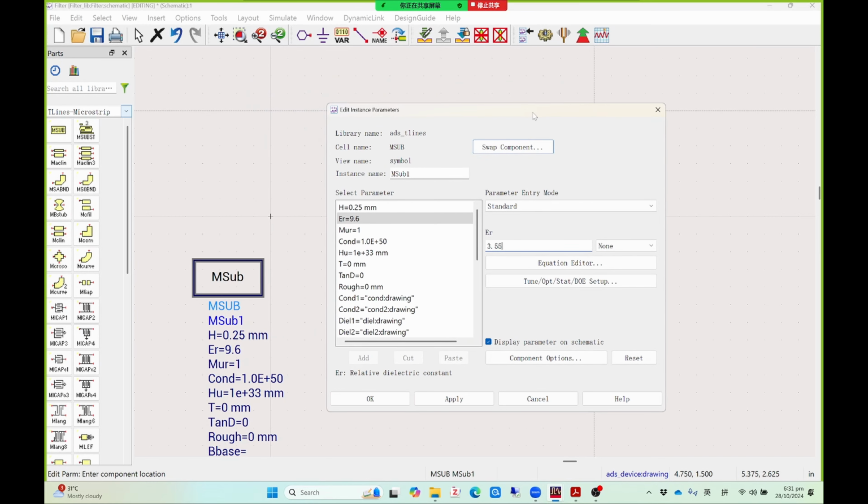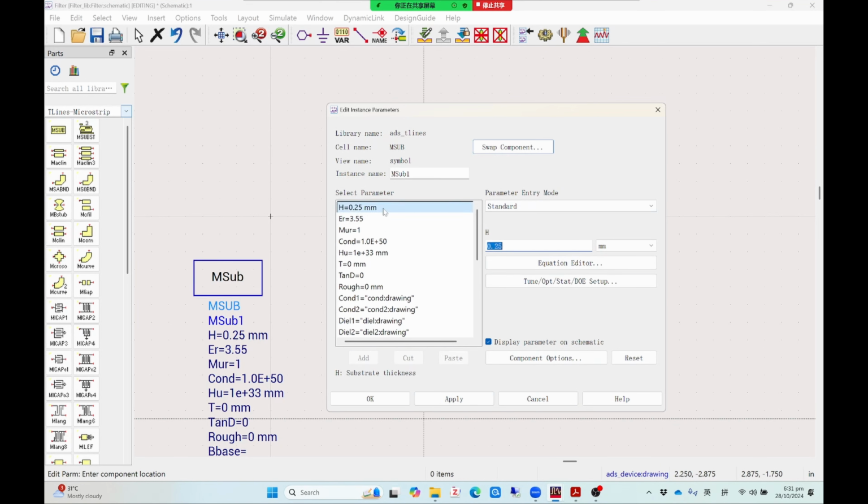Okay. Let's start designing the bandpass splitter. So the first one, you need to edit this value to 3.55 as the requirement of the design. Other values you can let default, as we are not required, or you can use the values I use, same as me.